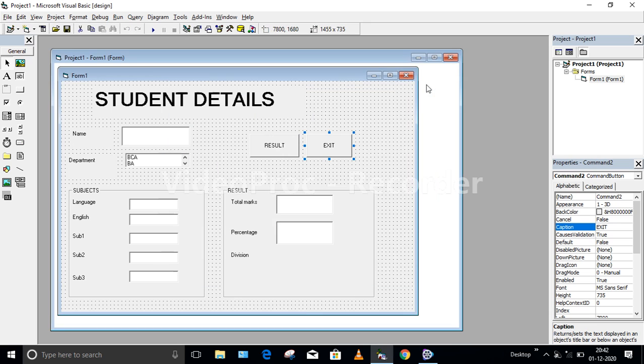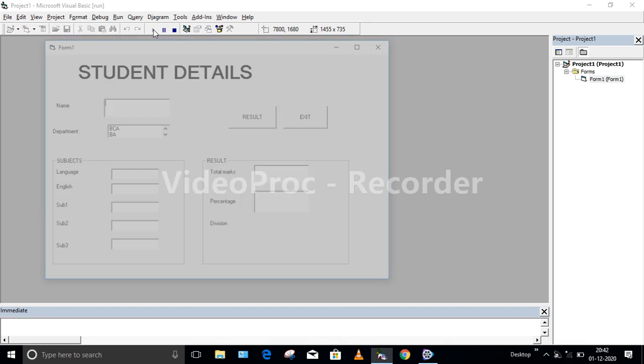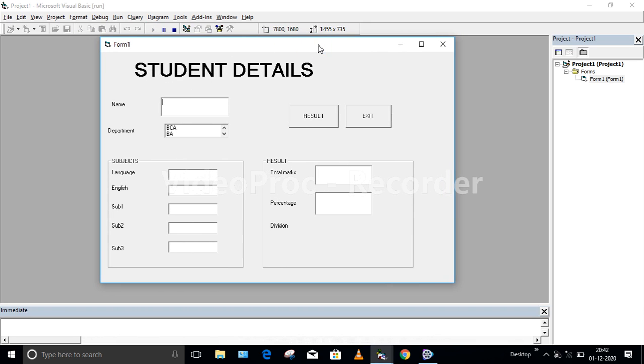Now let us execute and see how exactly it works. So execute, this is the window. I'll show you the validation here. If I press letters, it is accepting. Now let's see what happens if I press numbers. I'm pressing 1, so it immediately says enter alphabets only. So I'll give the name as AAA. Let the course be BSc.